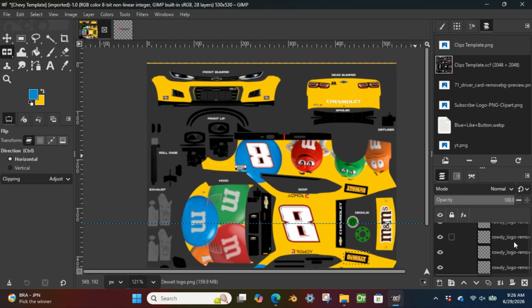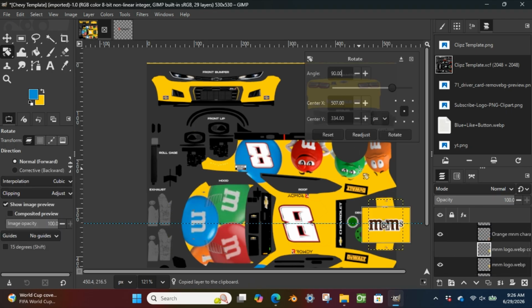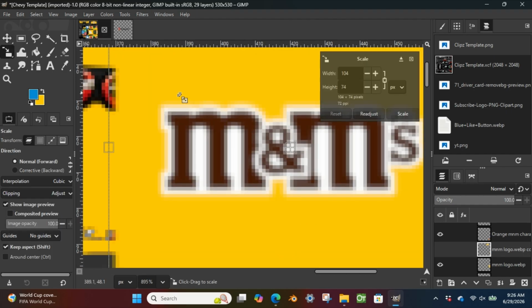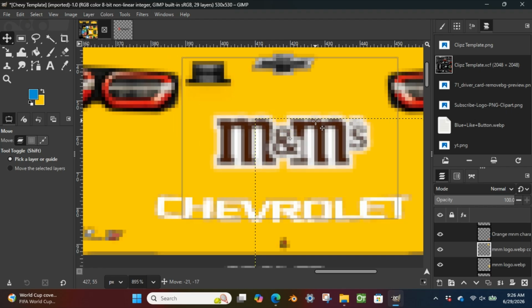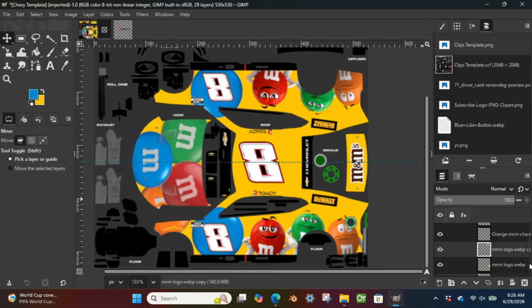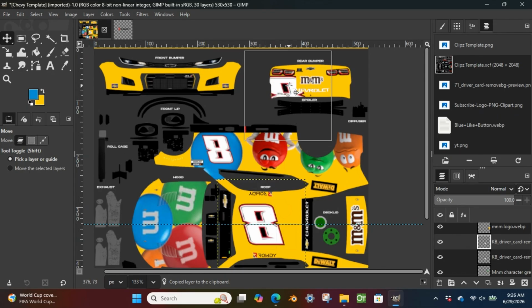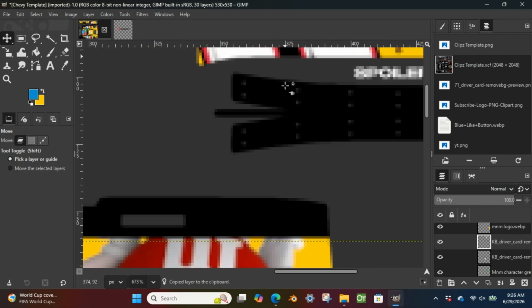Alright, so now our scheme is coming together. Let's get the back and the front done. I'm gonna put some more logos in here. We'll do the M&M's one on the back. And then we can also take our 8 driver card and put it up there as well.